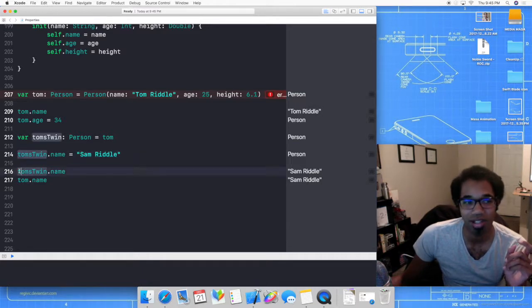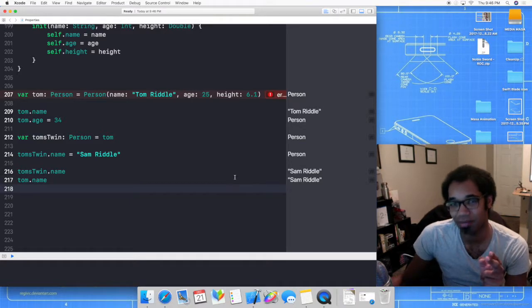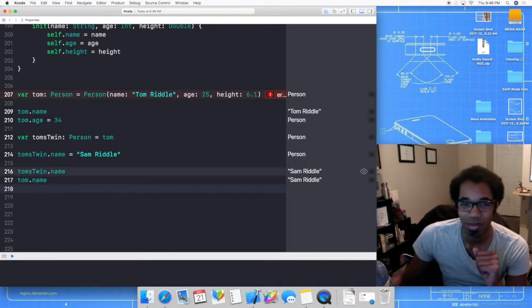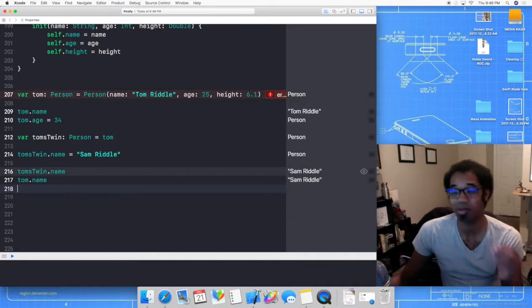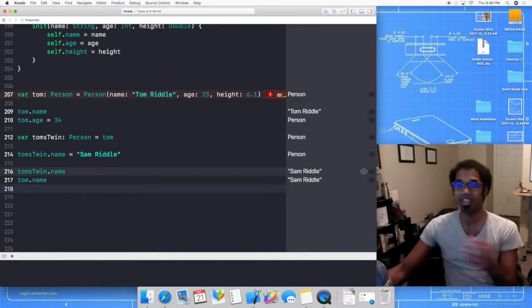Now down here, we call both Tom's twin and Tom their names. We want to see what the value of their names are. And this time, over on the right-hand side, we see that both of them have a property name of Sam Riddle.